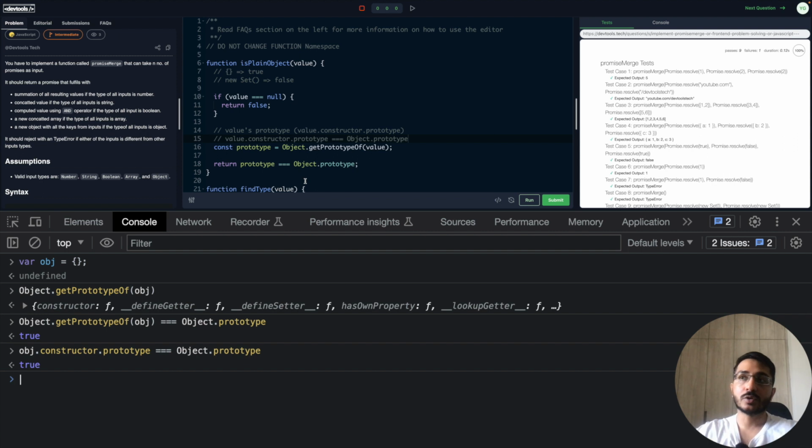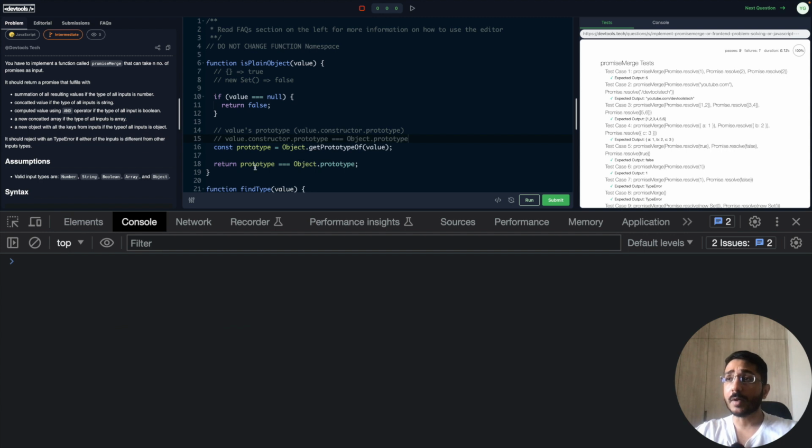When you are in an interview setting solving this question, it can branch in that direction: how can you check it's a plain object, what are prototypes, how are they related to the objects. The interviewer can go in that direction. These questions on the DevTools Tech platform give you a chance to explore these cases, because you can only solve these intermediary questions if you know the fundamentals of the language. My aim is not just to give you random questions on the web. Use these questions to think about and explore the language fundamentals.